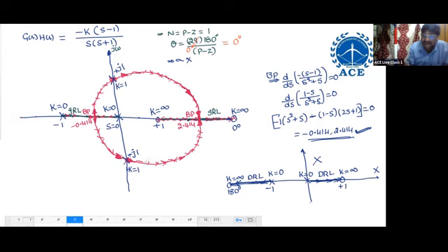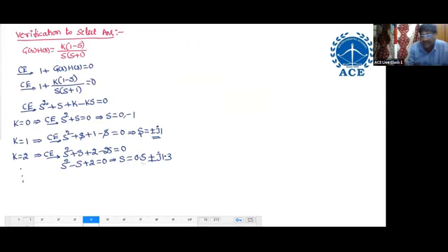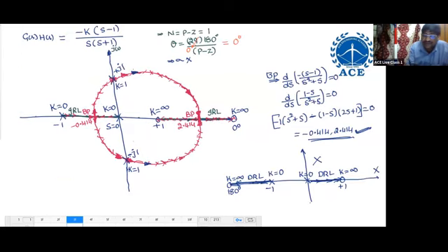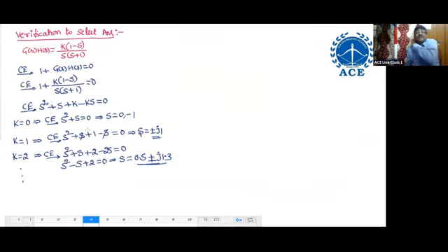Still k increases. What happened? Roots come to the right. According to our range of k, as k goes more than 1, the roots come to the right. For k equal to 2, roots are coming right: 0.5 plus or minus j1.3. Still increase, it comes to the right. Up to infinity, the roots lie in the right of the S plane. That means by finding the roots and verifying the 4 options, we can select the answer. We are not going to draw any root locus diagram given in the 4 options. Just select the correct answer.